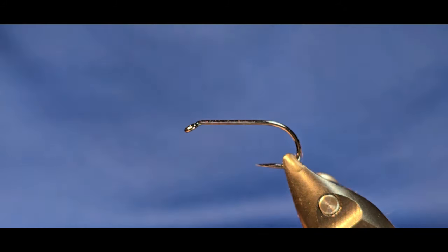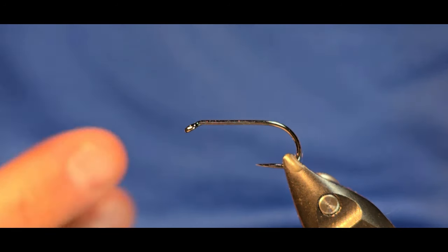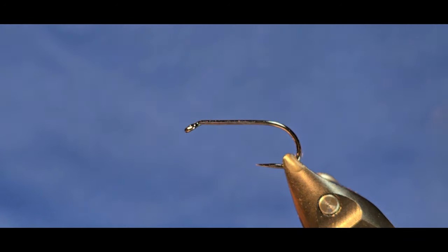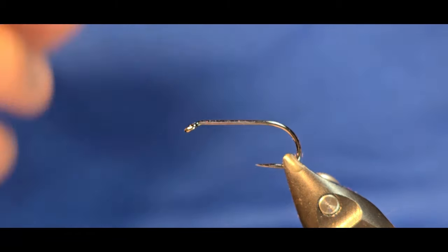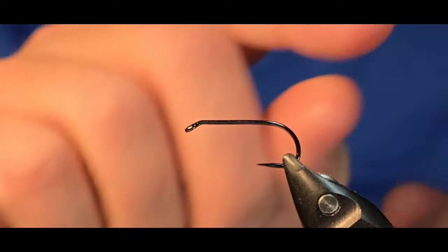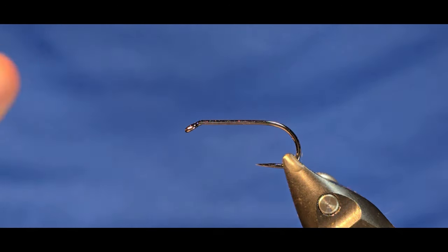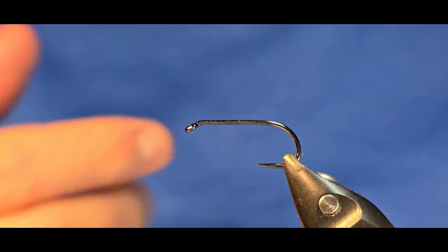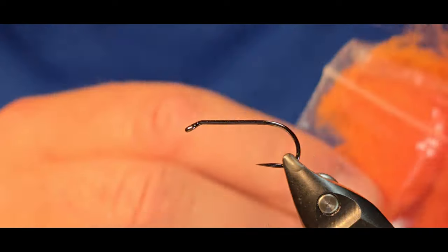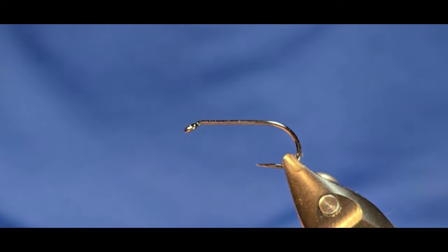And then this is something I've never heard of in North America. Maybe I just haven't heard it. He calls them runners, and they're little extra hot spot parts in the tail. He used Globe-Rite number 5. I don't have Globe-Rite number 5, and his is more of a brownie orange, so I'm going to use a little bit of orange predator fiber as that little hot spot. You'll see as we go.